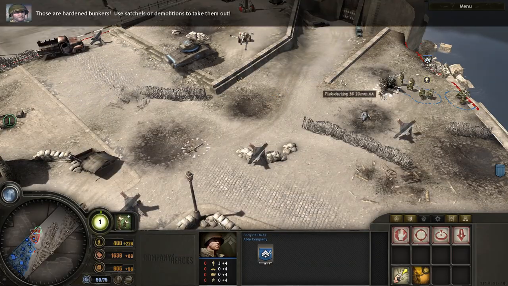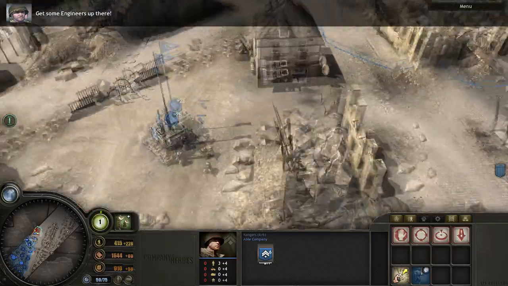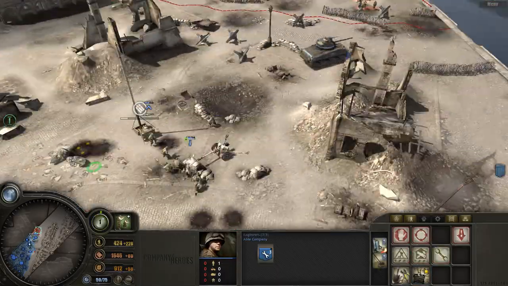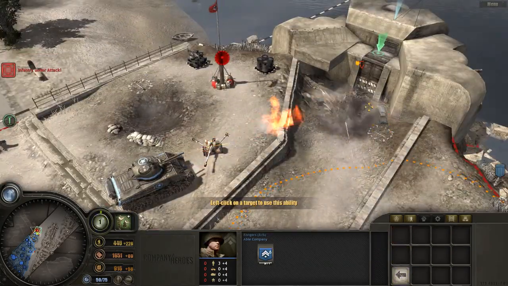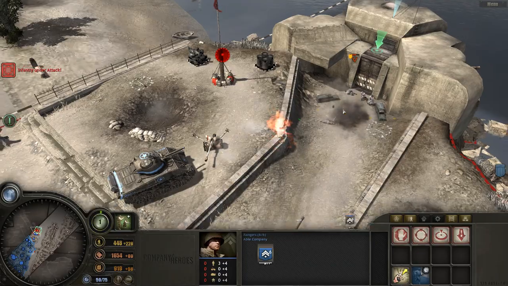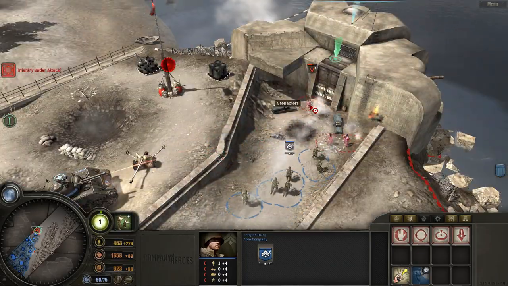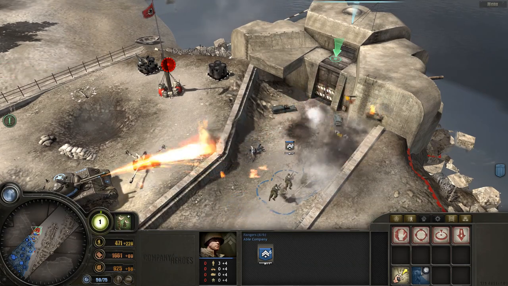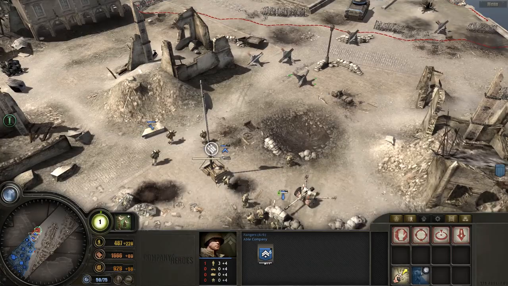Those are hardened bunkers. Use satchels or demolitions to take them out. Get some engineers up there. One thing to watch out for are the guys that come out of the bunker. So I want to move my Rangers in to try and get some kills. Because they've got submachine guns, you want to move them in close. Enemy unit down.